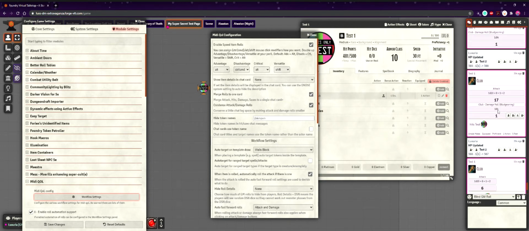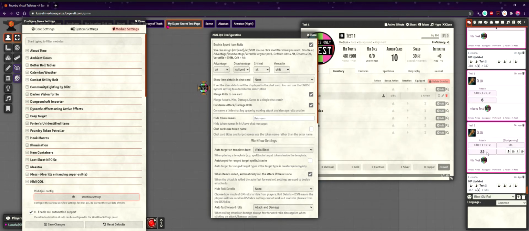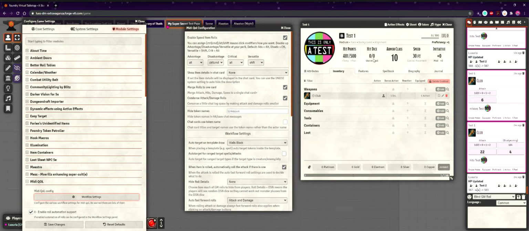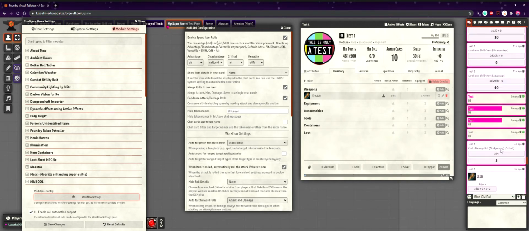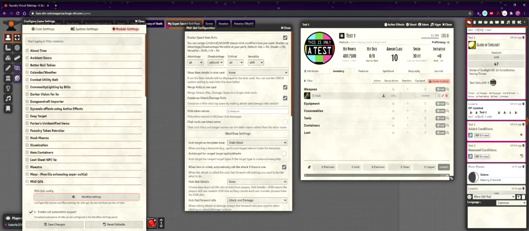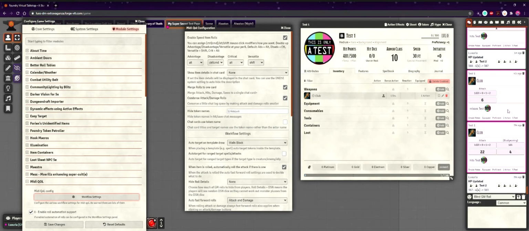It also has a smaller card, a shorter card, I should say. So it further cleans up your chat menu and makes things look nicer, especially when you're using, say, a fireball that hits multiple creatures at once. Before, the damage and the attacks would fill up miles and miles of space in your chat menu. Now it's more condensed and more readable, and you can actually see what's going on, so it speeds up combat just by that little bit.